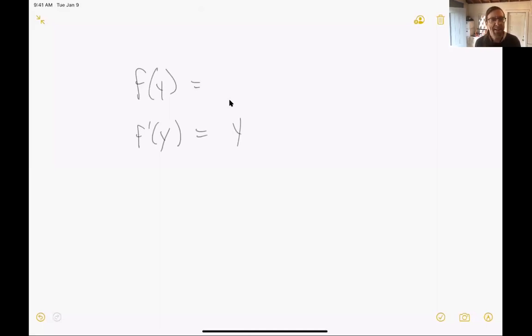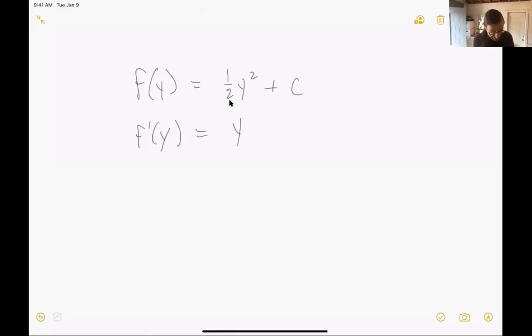Somebody said it and I didn't hear you. 1/2 y squared. Yeah, it's just the integral. Almost. It's 1/2 y squared plus some constant. Now that constant here is going to be really important. In fact, it's so important that this is always the point when I tell my Calc 2 students that C right now is not important in Calc 2, but when you get to differential equations, it's going to be super important. This is actually the moment in time why it was drilled into your head never to forget about that C.